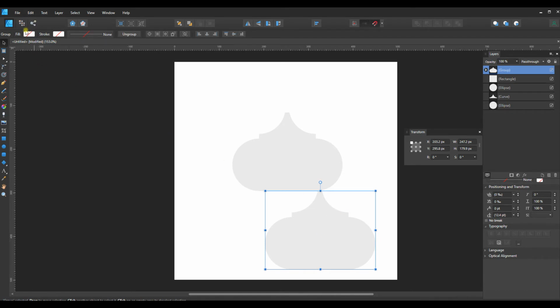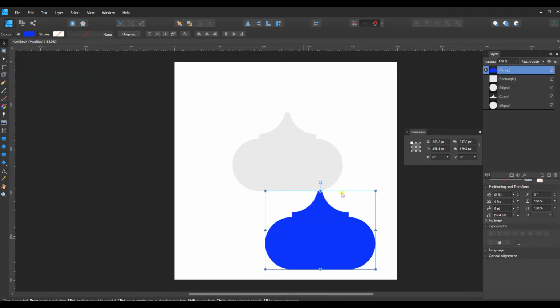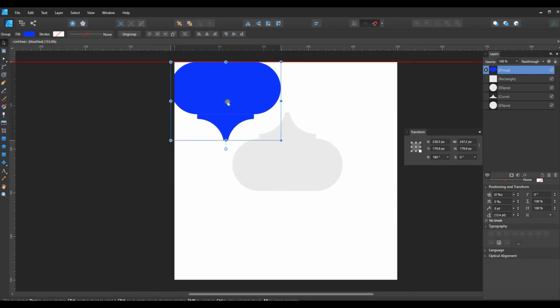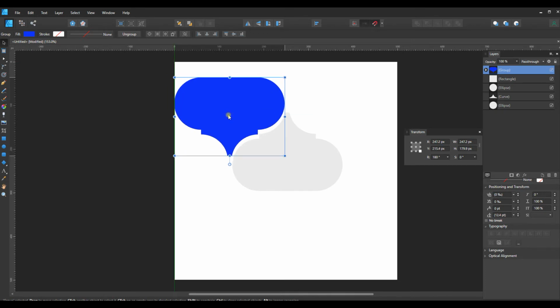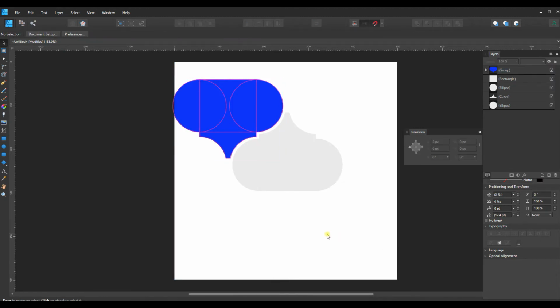So again, I'm going to change the color of it because I just want it to be different. And let's also flip it a complete 180 degrees. And so now what we want to do is just kind of line it up here and see what we've got. And we are pretty darn close. I'm having better luck with this one. Yeah, that is actually pretty good.